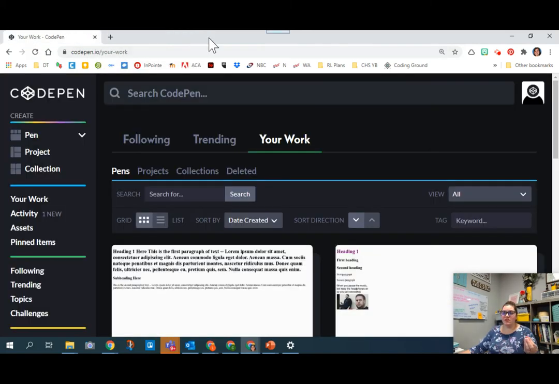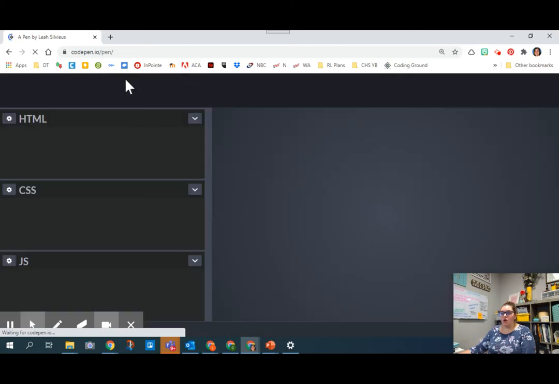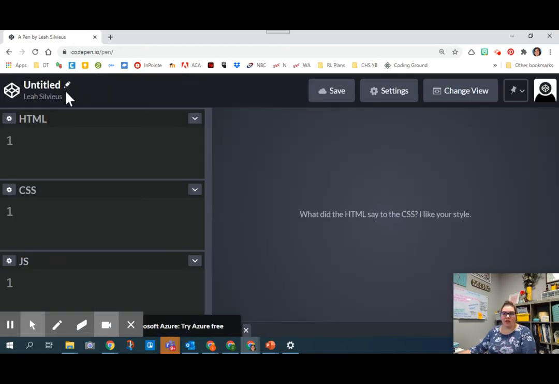So what we previously did was we created some pens in CodePen. We're going to go ahead and do that again. So go to CodePen and create a pen. When we get the pen open, up in the top left-hand corner, you're going to go ahead and name it first website layout, and then put a dash and put your last name for me. So this should be your last name right here. I'm going to put last name so you know what it is.